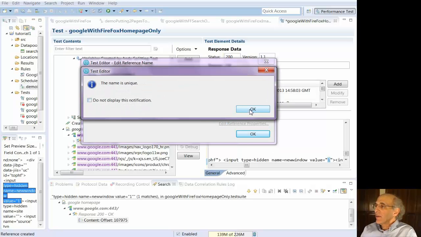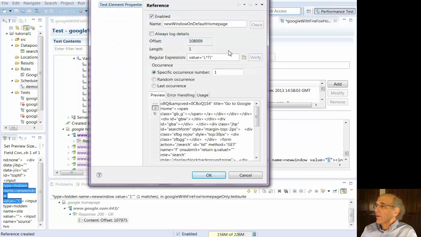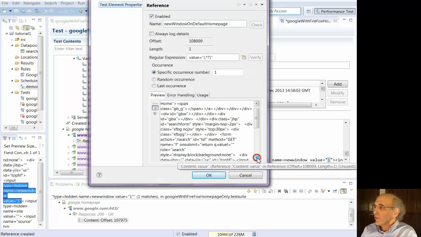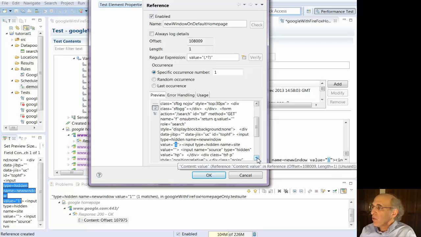And it does give me a specific occurrence, but the regular expression is value equals, and that's sort of vague, and it might not be true if you fetch another page. So I want to get the whole variable name and make that part of the regular expression. So I'm going to select that entire string that's before value equals, and I'm going to copy it and paste it right before that value.